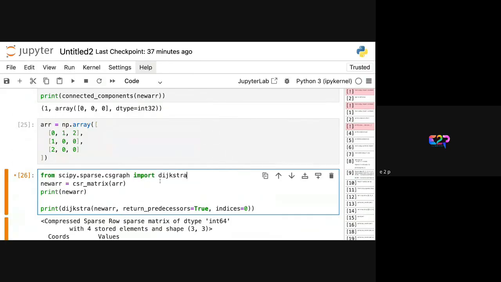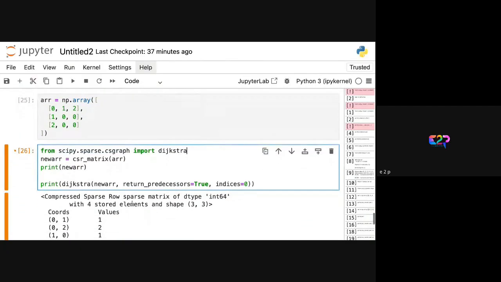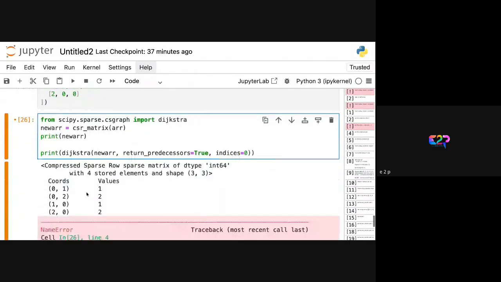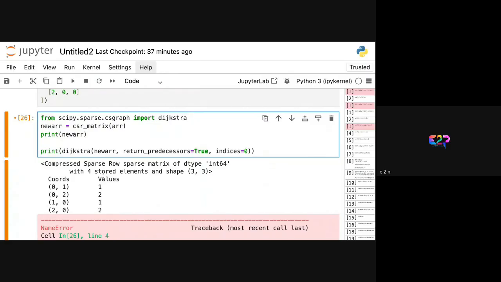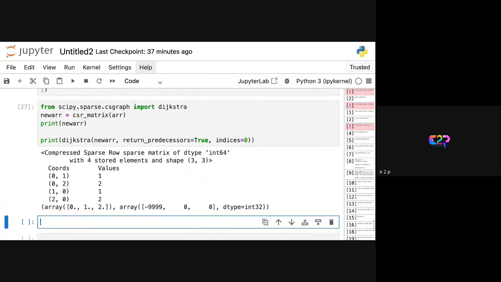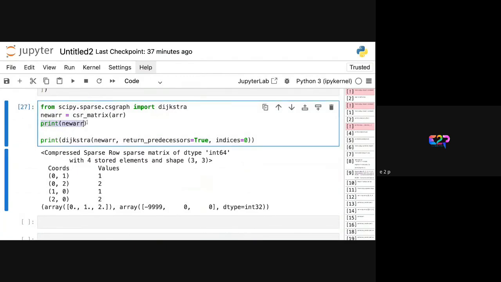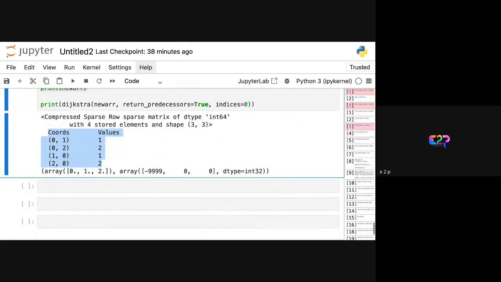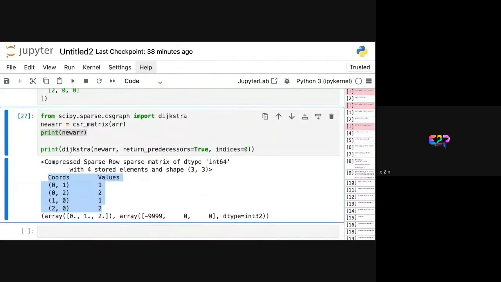From SciPy sparse import Dijkstra, and using that we are specifying return predecessor true and indices, and we are finding the shortest path from 1 to 2. So here you can see, this is for the new array, which shows us the different paths available. And the shortest path is 0, 1, 2. That's how it is representing the shortest path.